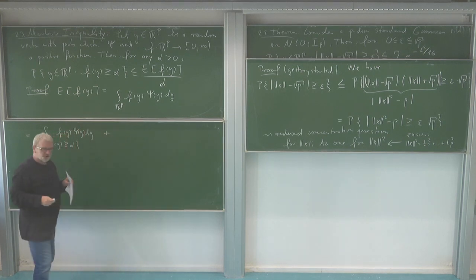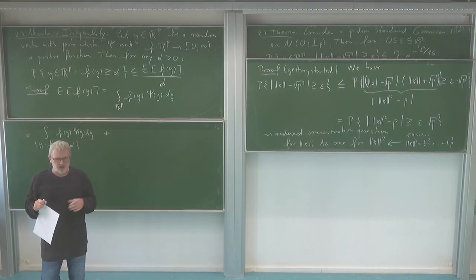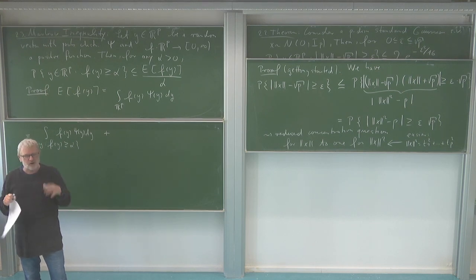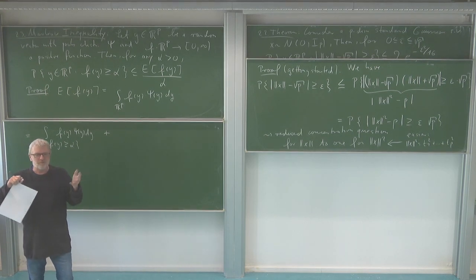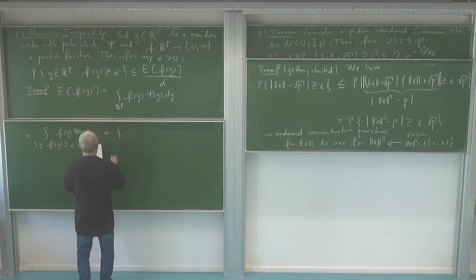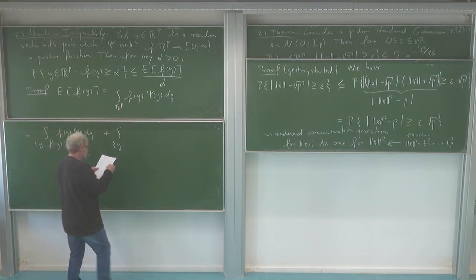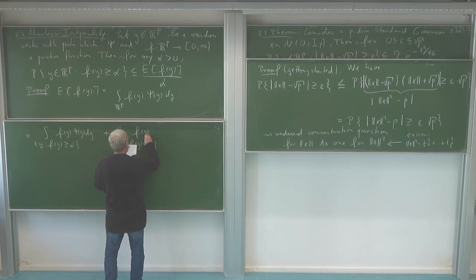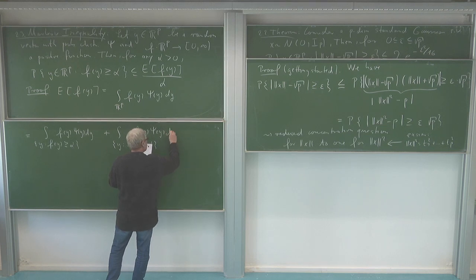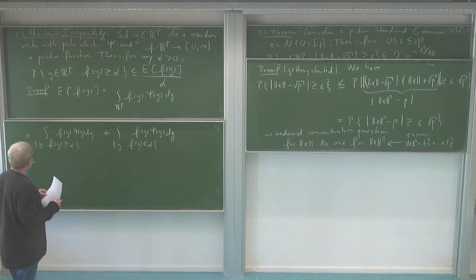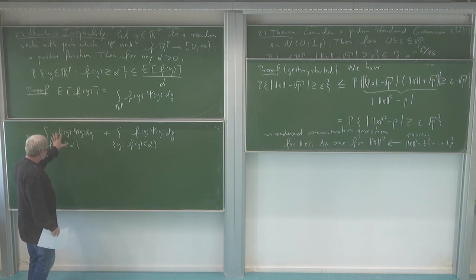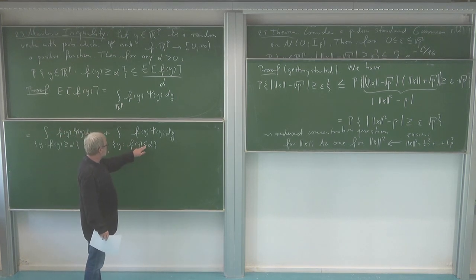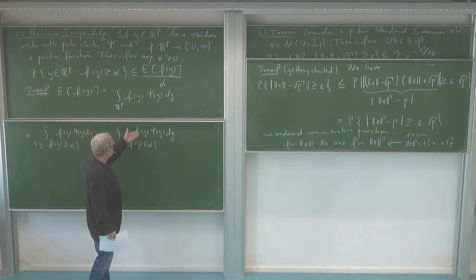And then I'm integrating over the rest. So I'm just decomposing R to the p into two sets. A set and its complement, and the integral over all R to the p is, of course, the sum over those two sets. So here I'm integrating over the y's for which this is not true. So this means those are the y's for which f of y is less than alpha. And I'm still integrating over f(y) psi(y) dy. Okay, and now, here I know something about f of y. This is good, I can estimate. Here I know something, but the estimate goes in the wrong direction. Here I cannot really make a direct estimate by using something on f.